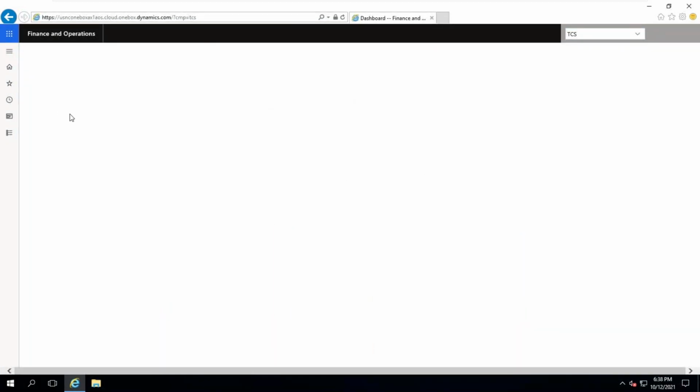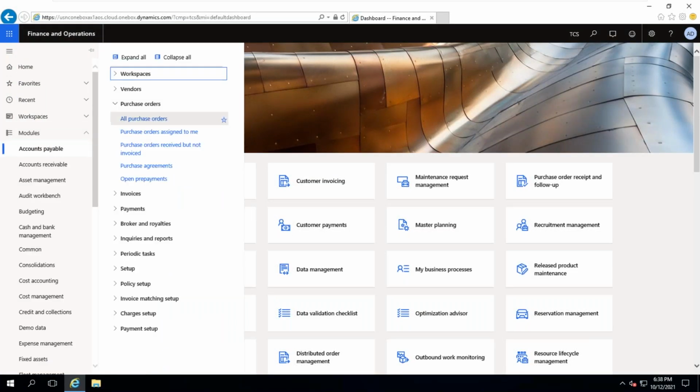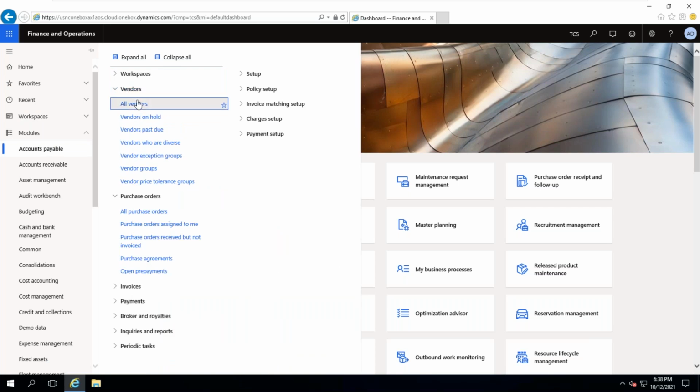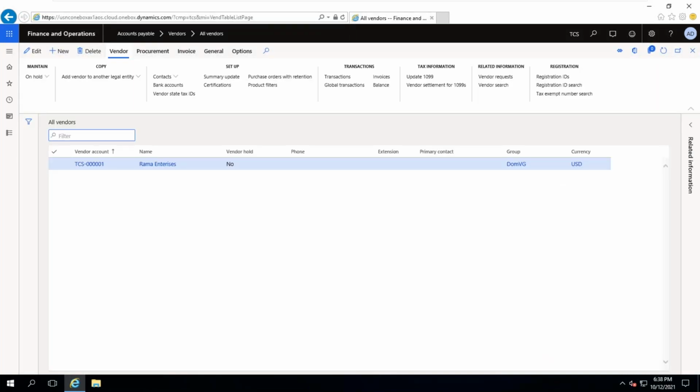Now look at this one. If I go to accounts payable module, vendors, all vendors, what is the number? Vendor account number TCS 000001.